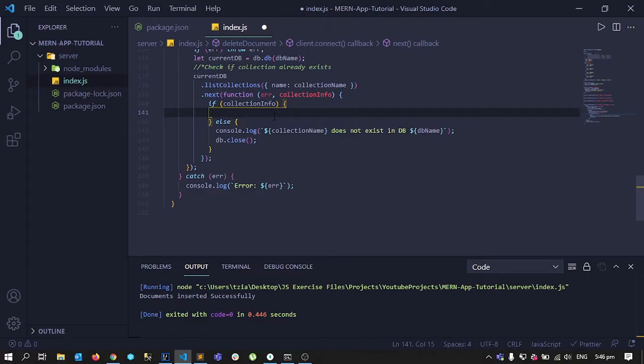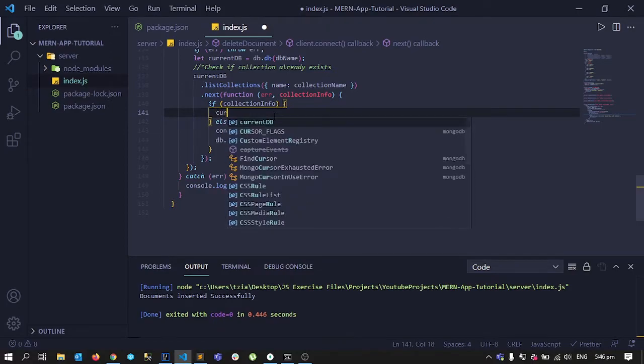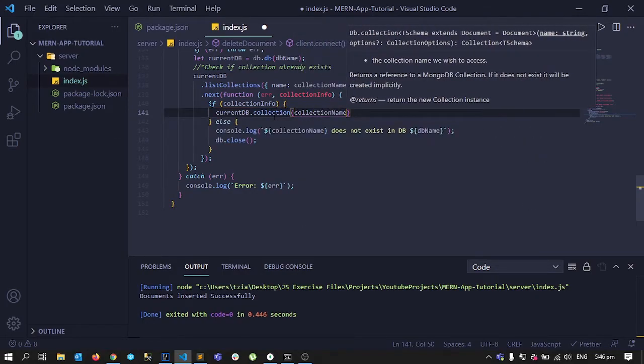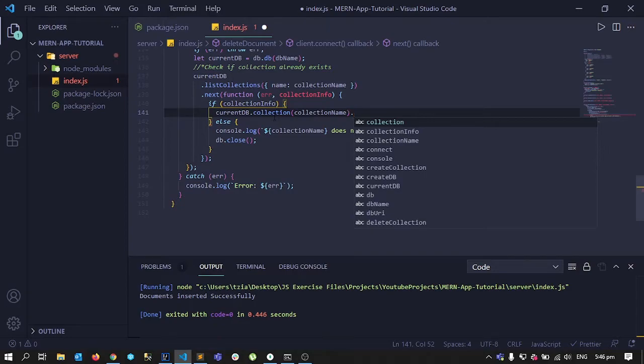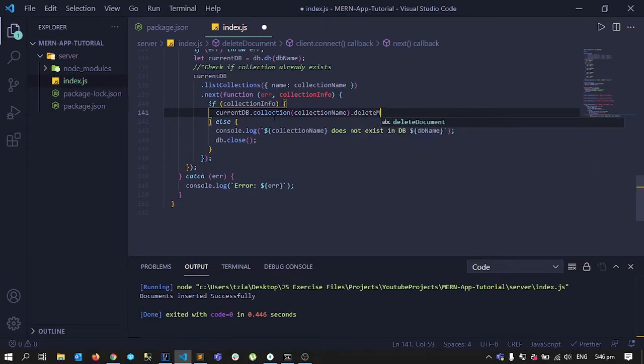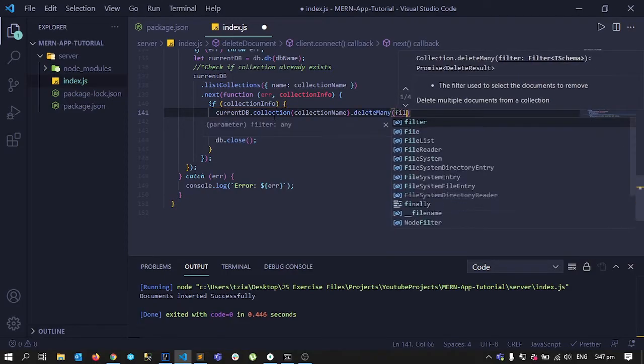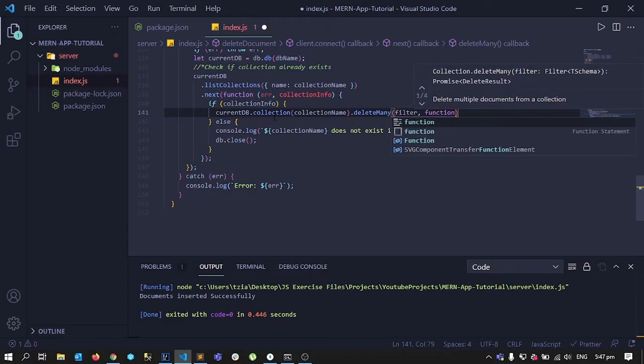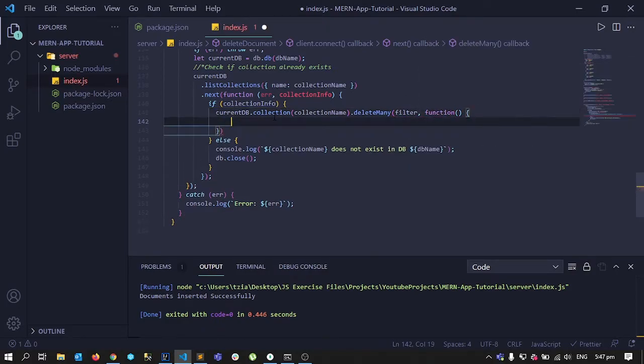So if we find the collection, what we want to do then is say current db.collection. We will go inside our collection name and simply say delete many, and we'll pass our filter object that we had, and then resolve like this. If it finds any document that fulfills the criteria of this filter, it will delete that document.